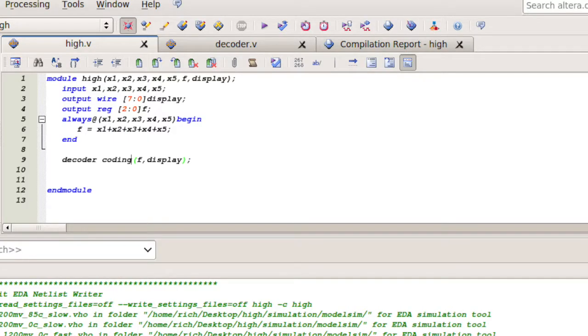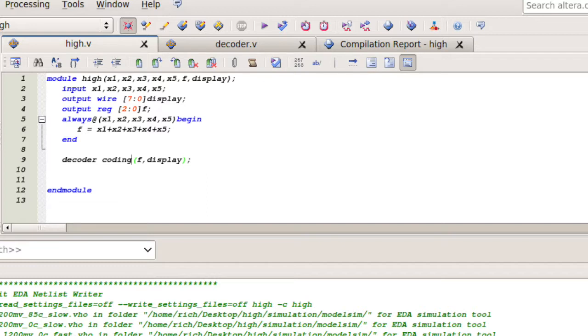Part 3 is a high-level behavioral description where there are no SOP expressions. Here is my Verilog code for part 3. I use an always block so that my input variables, which are still the 5 x's, are able to constantly be changing. When x is 1, the switch is on. When x is 0, the switch is off.